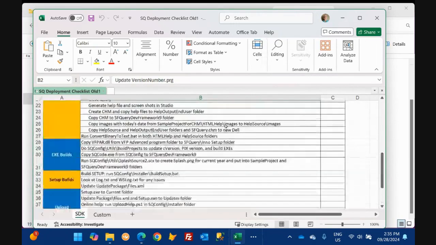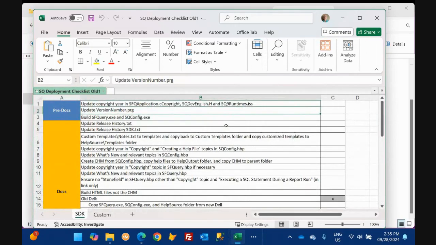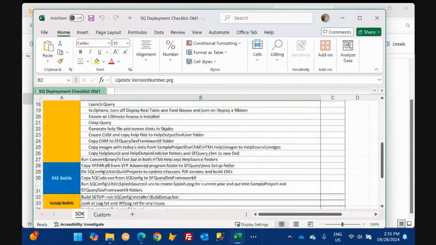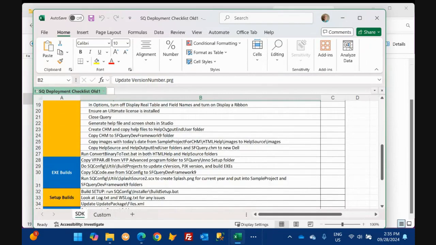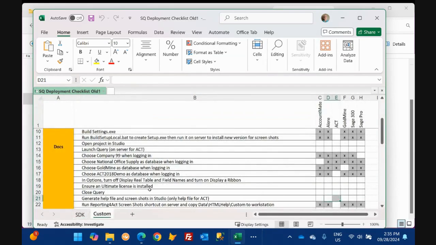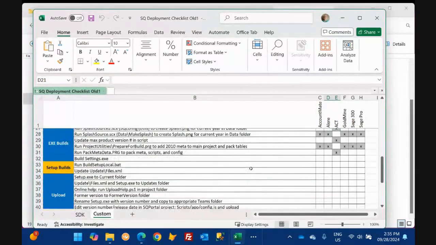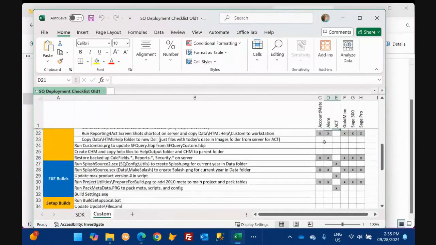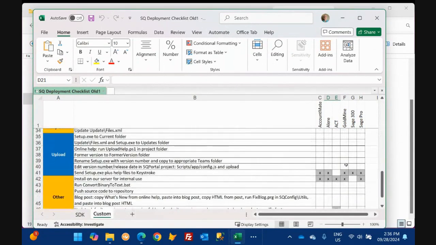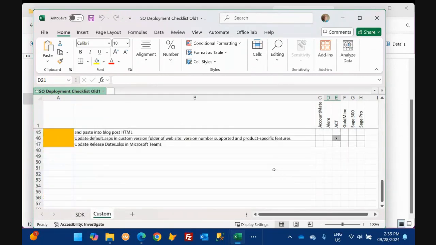They're all manual tasks, right? Copy this file, change the version number here, update this file, change the copyright, copy files from here to here, build an exe, run Inno Setup, upload the file, just a ton of manual tasks. And to make matters worse, this is the Stonefield Query SDK. We also have custom versions of Stonefield Query, 6 of them. Each of them has a set of tasks, not all of which are done for all of them. That's why there's X's in some of the squares. But every one of these tasks, all 120 of them, had to be done manually.